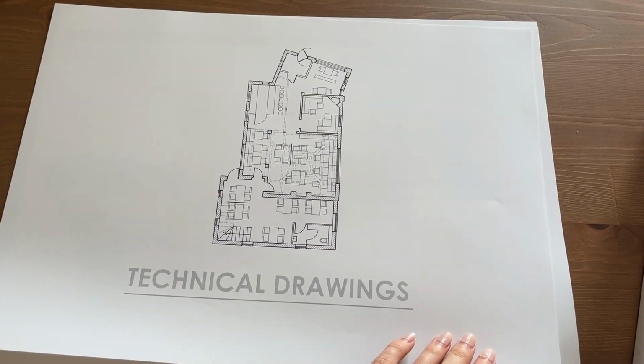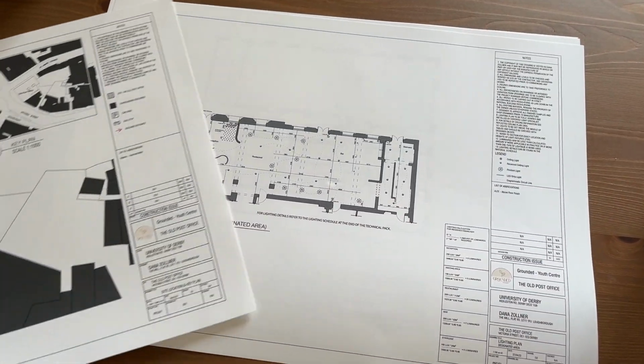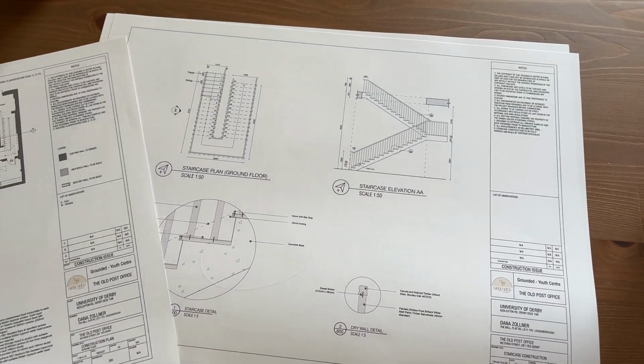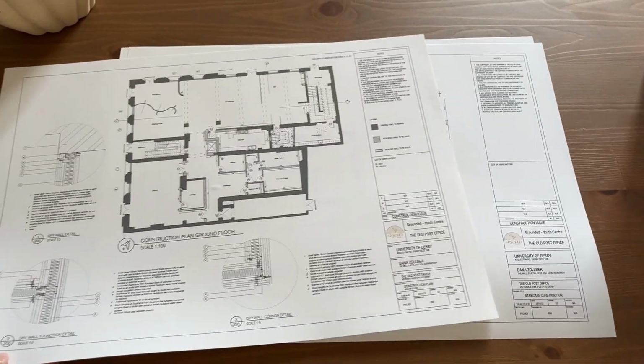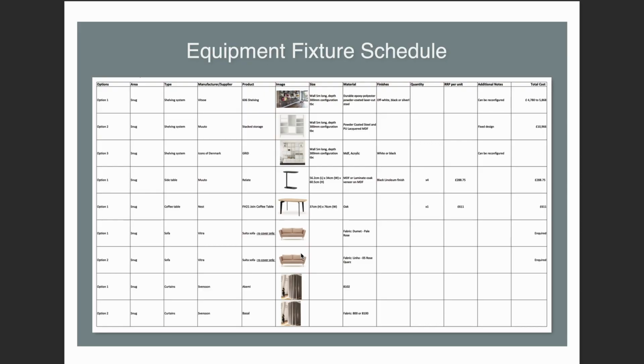What I quite like to do is, towards the end, include all my technical drawings. I don't find that the technical drawings have to necessarily be laid out really prettily or nicely. So the first bit is where I focus on design and aesthetics, and then the last few pages are where I am a little bit more practical. And I normally try to include at least one section and one plan. And then what I also like to do, for the last page, is a bit of a schedule, and for that I would recommend just choosing one page of your schedule, because I know schedules can be quite long, so don't include 3 or 4 pages, just include one.